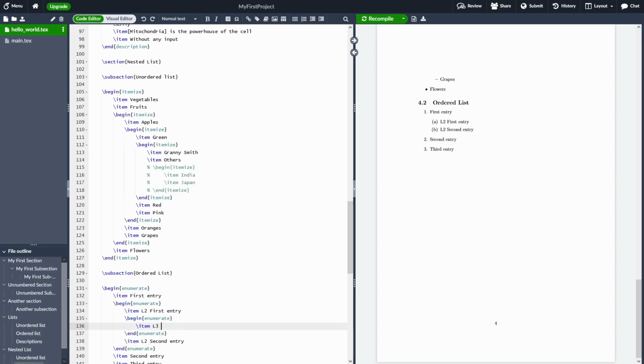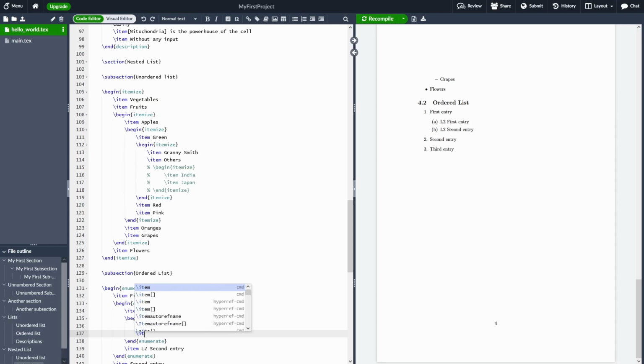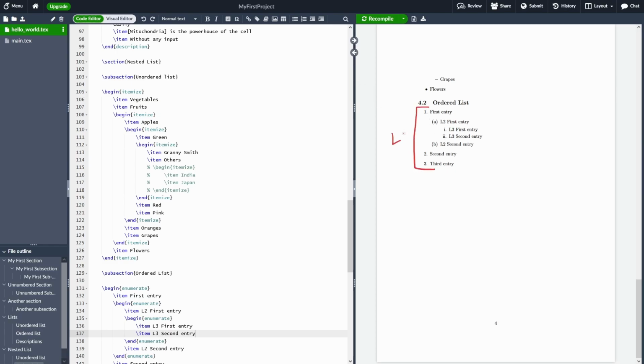Say L3 first entry, item L3 second entry. Recompile. Just for the sake of completion, if I were to label them, we have our L1, this would be our L2, and this would be our L3. You can see the different types of numbering that's being used to differentiate among the different lists.